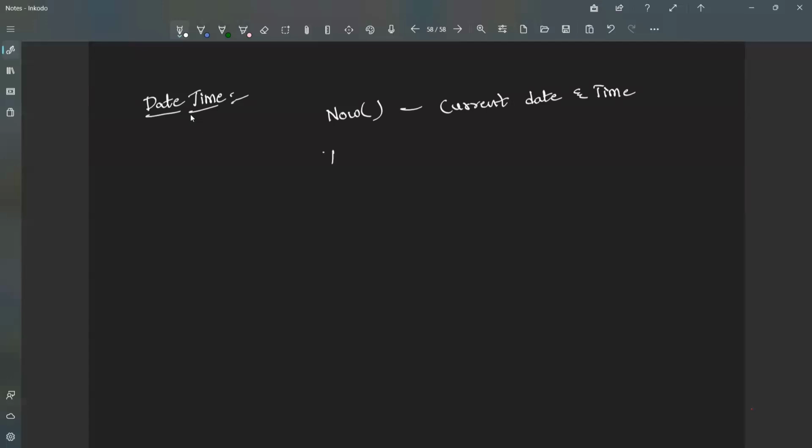After that, we use timestampdiff. What is the purpose of using timestampdiff? In timestampdiff, we have to give the format, which means whether you want to calculate in month, year, or day. If you want to calculate the time difference in months or years or days, you have to mention that.